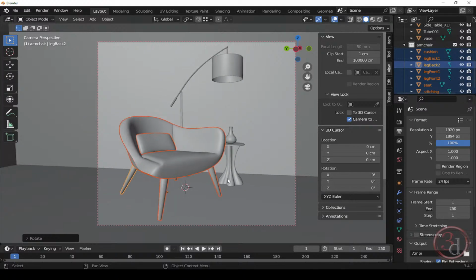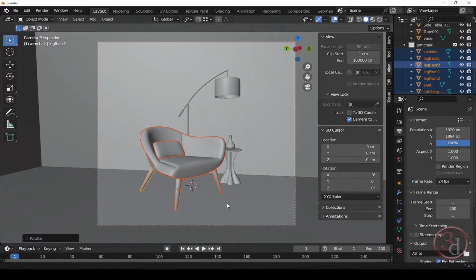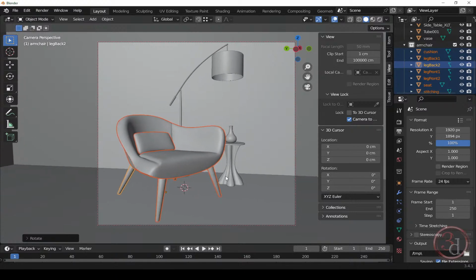Okay, let's adjust the camera. If I want to move the camera without jumping using the scroll wheel, I can hold down Control and middle mouse button, click and drag forward and backwards. So I can smoothly move and adjust the camera.